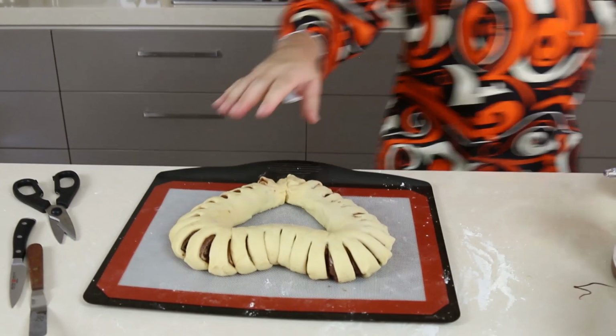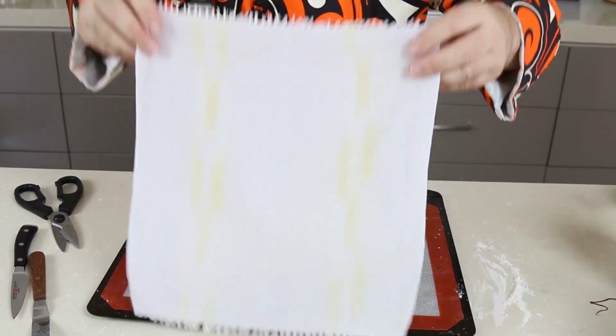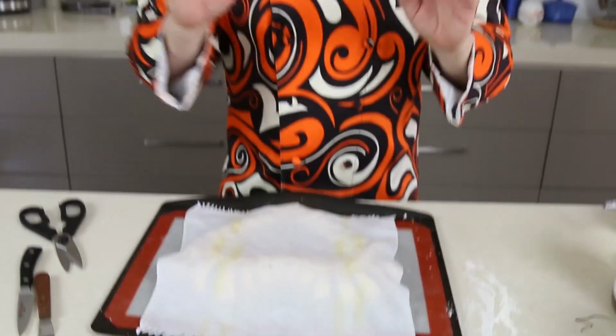We need to leave this somewhere for about 20 minutes to 40 minutes just to rise again, but I'm going to cover it with a damp cloth, pop it down somewhere warm, and then we're going to pop this in the oven.